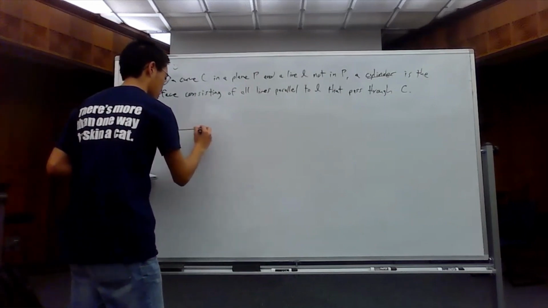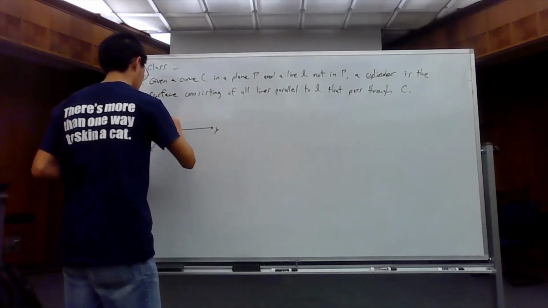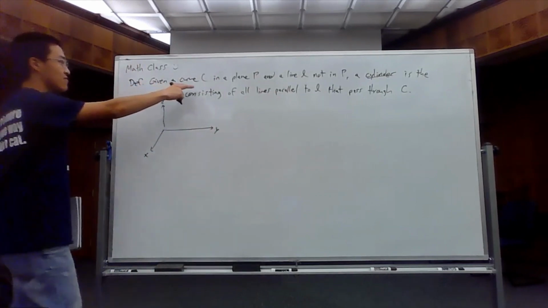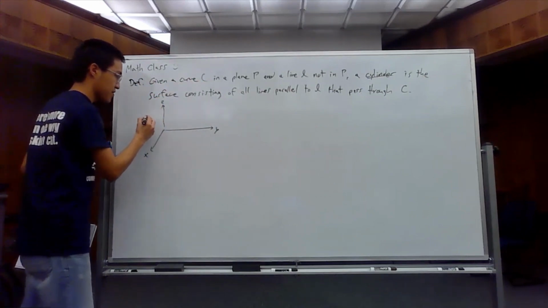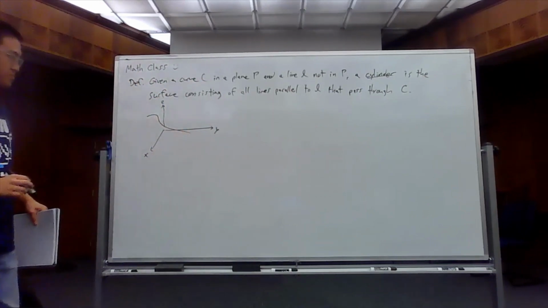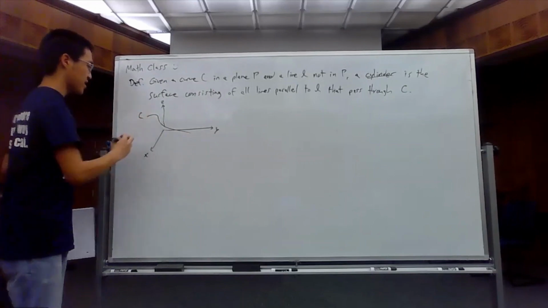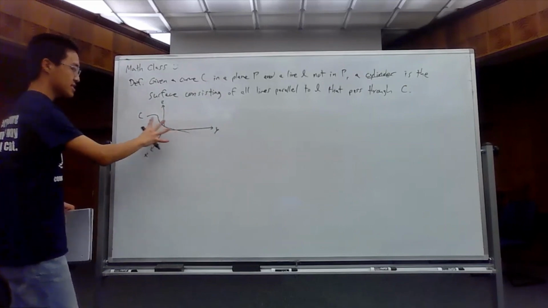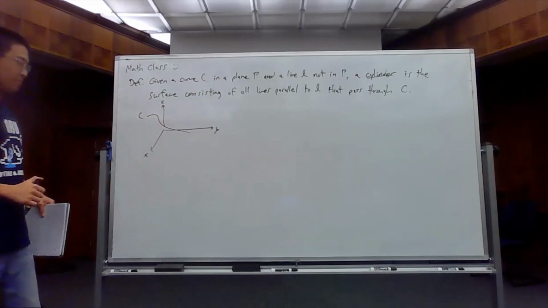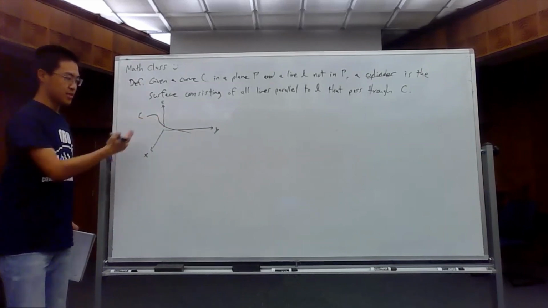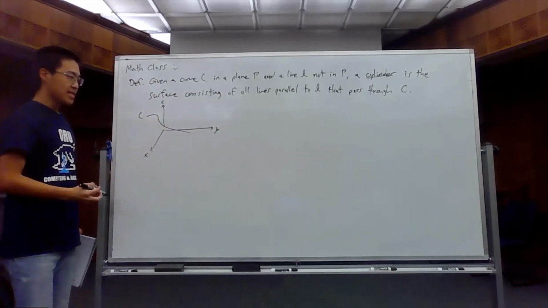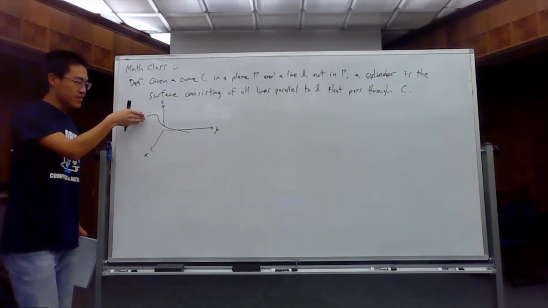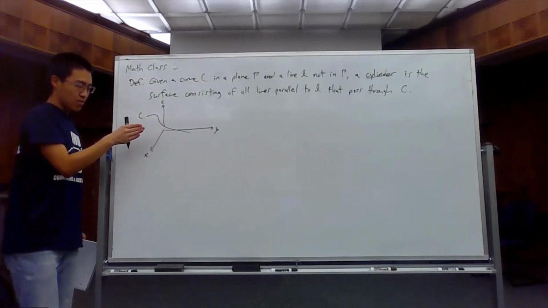So here is X, here's Y, here's Z. And so the idea is we're going to have some sort of a curve in 3-dimensional space. So let's just suppose we've got a curve like this. And so this is our curve C. And then this curve is existing in some sort of a plane. So obviously I can't draw the plane without it being very confusing with the way it's a 2-dimensional whiteboard in 3 dimensions. But the idea is this is locked into a plane. So if you imagine this curve, regardless of how it's moving, it's locked into a plane.